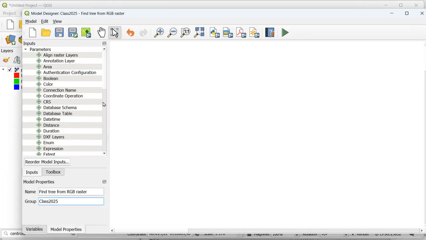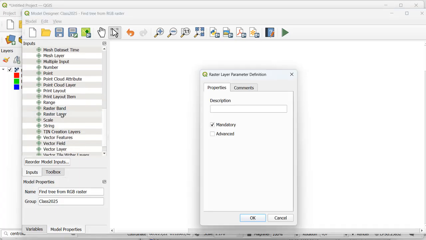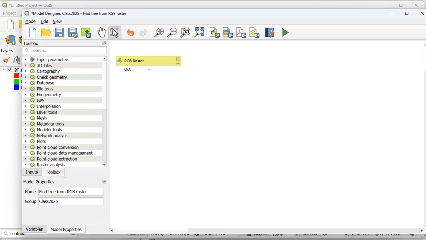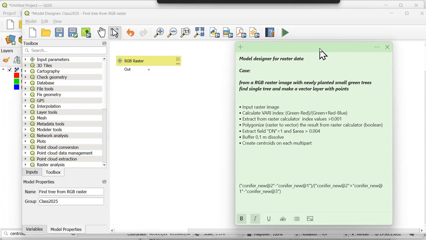I choose the input, which is in this case a raster layer. The raster layer will be RGB raster, and yes, it is mandatory. Next, I'm going to take the toolbox, and I always take my notepad to see what is going to be done.